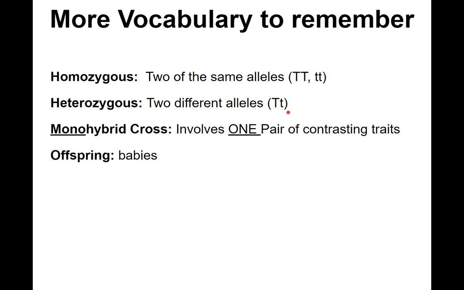What we'll be doing is called a monohybrid cross. I won't test you on that, but just so that you know, that's what it's called. And that's when you're crossing one pair of contrasting traits. You can do it with multiple ones, but we will not do it this year. You may do it later along in your biology career. Okay, an offspring, remember, means babies, basically, even if it's from a fungus and you don't think of it as a baby, but it's a baby.